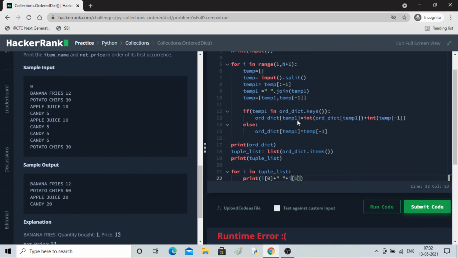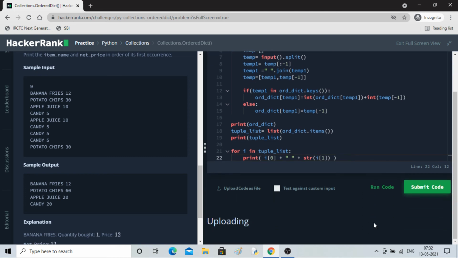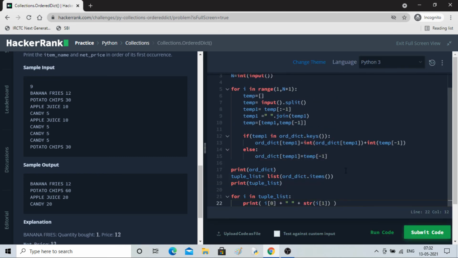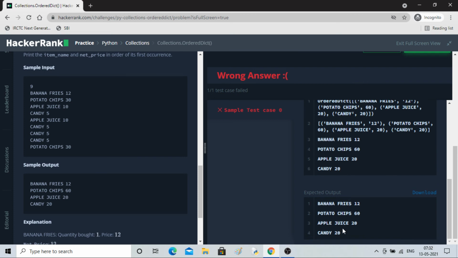Oh okay, so this is an integer, right? So let me convert into str and then append it. So str is required. You can see, yeah, it is correct, right? This is how we wanted, so yeah, it is correct.